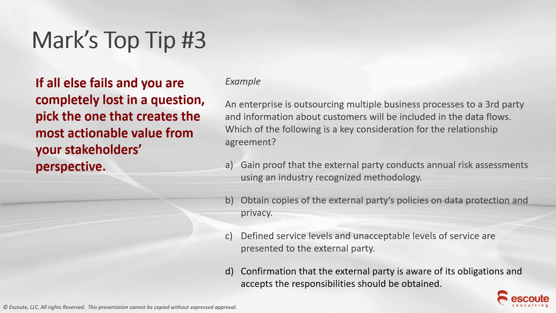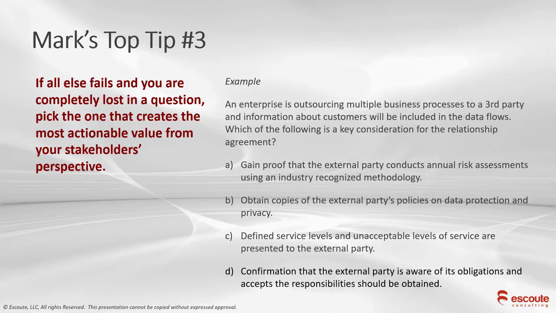B says obtain copies of the external party's policies on data protection and privacy. Great idea, but simply obtaining these may be a check the box, but it does not ensure that the external party understands and accepts its obligations and responsibilities. Folks, it's not as actionable as other ones could be. C, defined service levels and unacceptable levels of service are presented to the external party. Again, I would say that's probably not my best answer. Just presenting these does not ensure that the external party understands or is obligated to meeting those service levels. And then D, confirmation that the external party is aware of its obligations and accepts the responsibilities should be obtained.